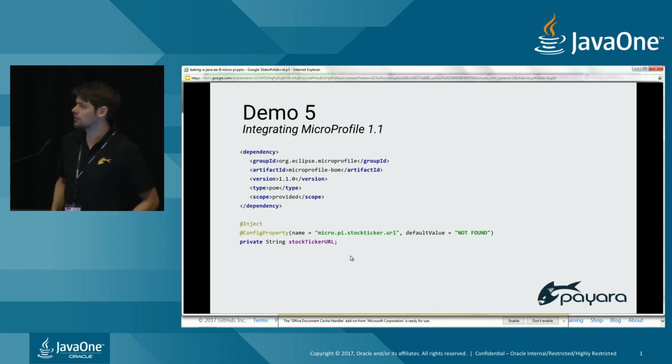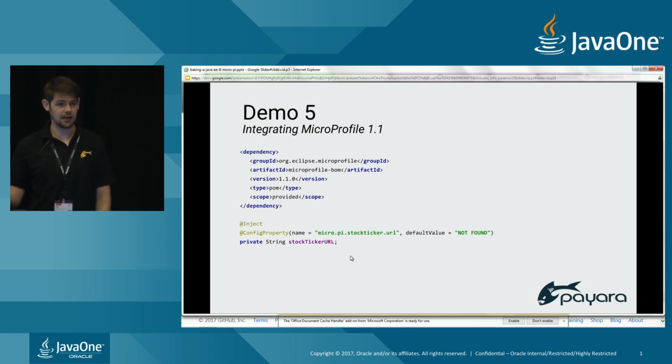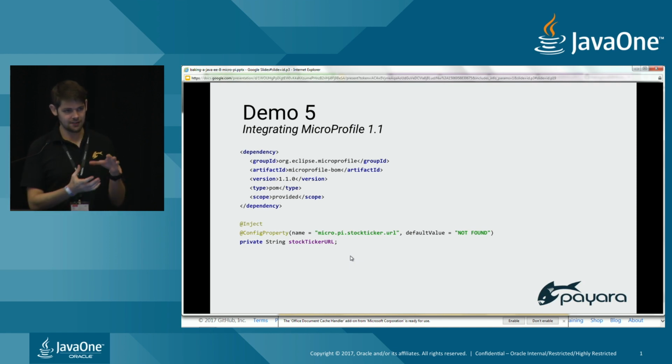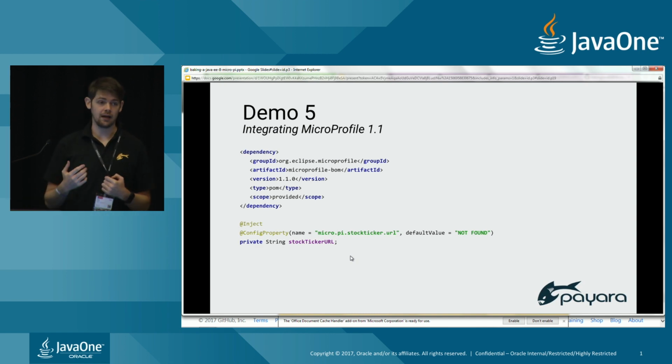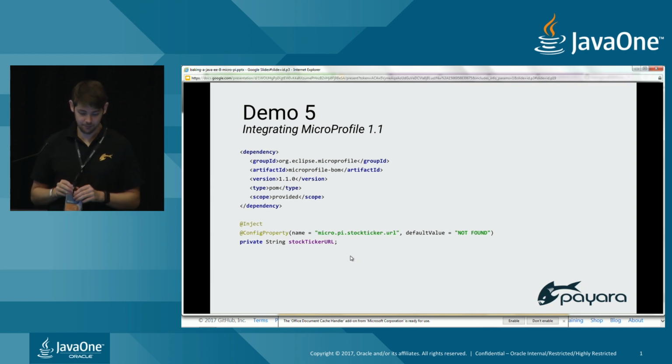So those are all the things that you need to do to set our StockTicker URL that we had on our SSE client class. The issue that we had there was that our JAX-RS client needed to connect to a URL that it didn't know already, because you don't know where it's going to be until it starts up. If you're in, say, Kubernetes, where the remote server might not be there yet, we don't know ahead of time where the endpoint is going to be. It might change, and we need to react to that.